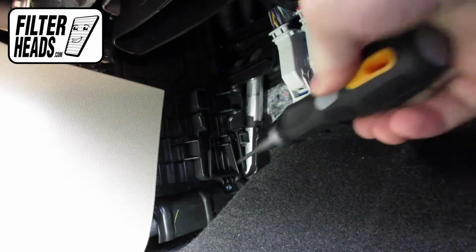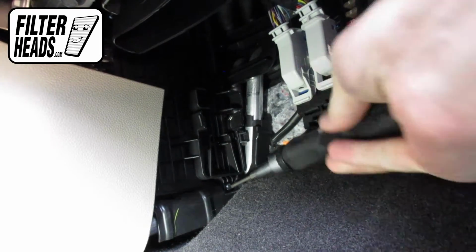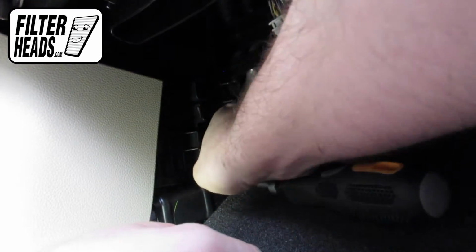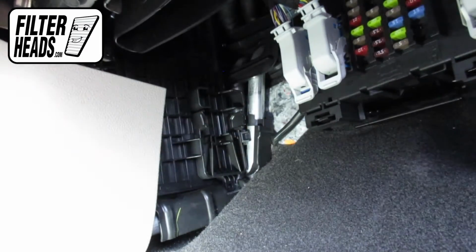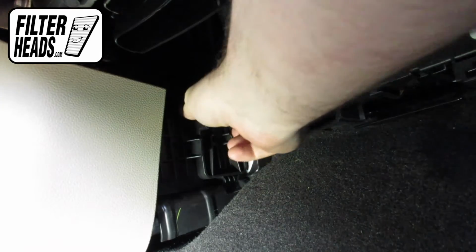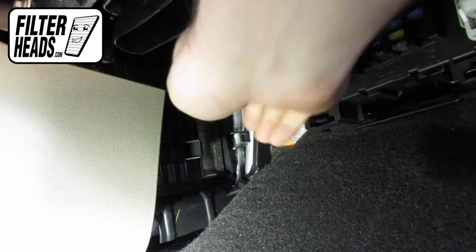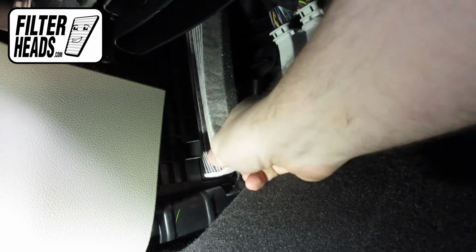The filter housing cover has a screw on the bottom that requires a T20 Torx driver to remove. Pinch the tabs of the filter housing and pull outwards to remove it. Remove the old filter from the housing and clean out any debris inside.